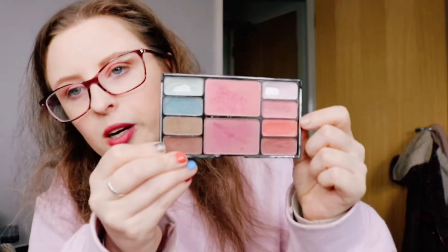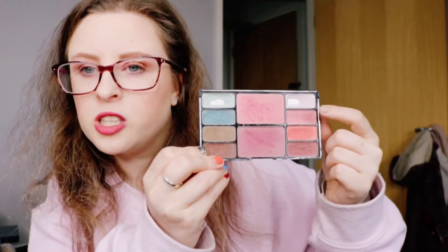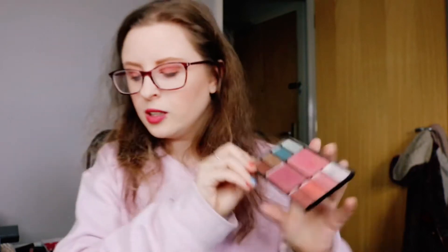For this one I rolled a six, so that lands me on this shade up here — that's the shade I'll be working on. I haven't yet decided if I'm actually going to be working on these at the same time or separately. I think further on down the line I'm probably going to work on one eyeshadow at a time.